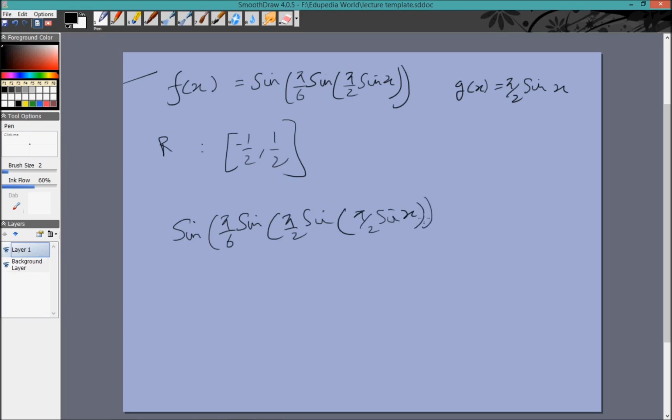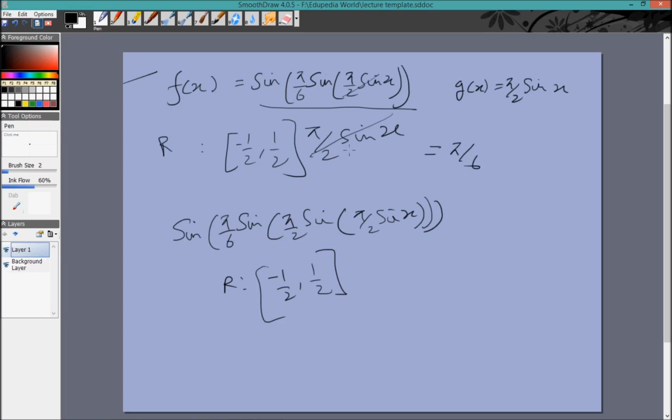Now it doesn't really matter how many pi by 2's you put here, again the range will similarly come out to be minus 1 by 2 to 1 by 2. C option is limit x goes to 0 of f of x by g of x. That will be f of x by pi by 2 sine x. Right, so pi by 2 sine x will become pi by 2 x. Sine of that will again become pi by 2x. So this and this will cancel. Everything else, sine of x will just become x, and ultimately the answer will be pi by 6.